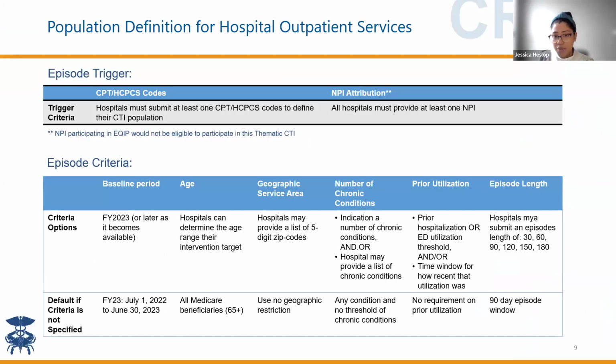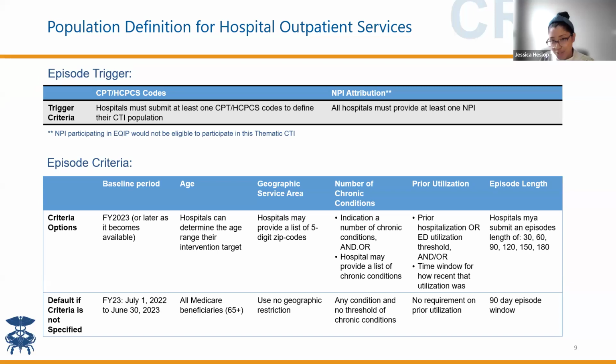Just as a reminder, all these thematic areas revolve around this trigger event. Essentially it's a singular or combination of factors that are used to identify when a beneficiary is actually enrolled in that CTI or in that intervention. Just with all of our other thematic areas, it's 100% claims driven. So it's nothing that is in your EHR or your clinical data set. It has to be identified via claims.